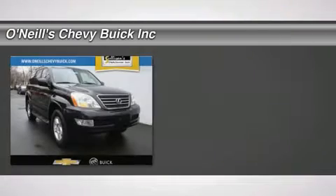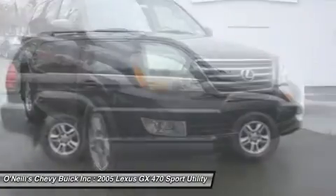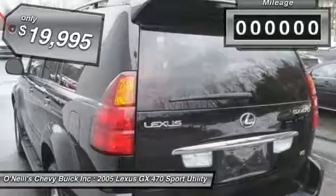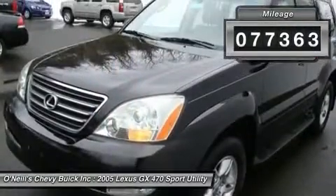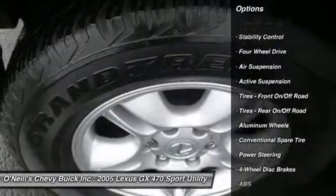4X4. Black Knight. This outstanding 2005 Lexus GX is the SUV that you have been searching for. Some manufacturers cut corners to save money, but Lexus didn't try to shave off a single penny when building this excellent GX. It is nicely equipped. JD Power named the 2005 GX as the highest ranked in overall initial quality design in its class.